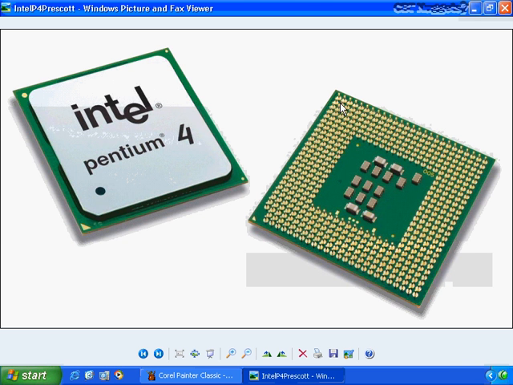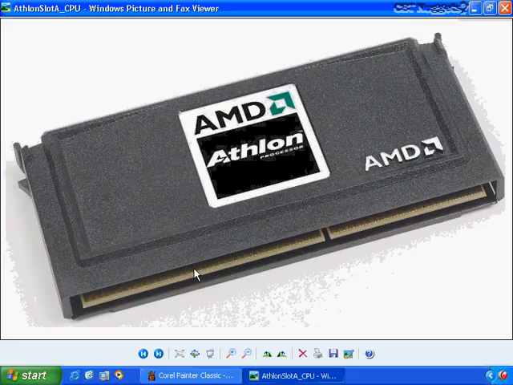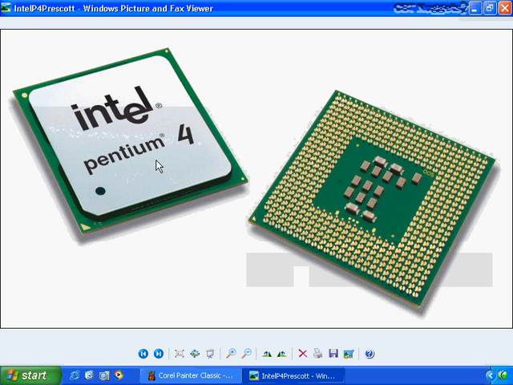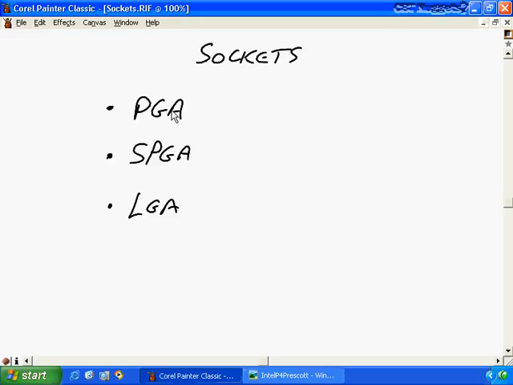Now, this kind of processor is much more common than this older kind right here. These are generally considered defunct nowadays. You'll still get some customers that'll bring those in, but for the most part, we're instead going to have something that works on a pin basis like this or a land grid array basis. First of all, let's talk about the kind of sockets and corresponding processors that you'll have.